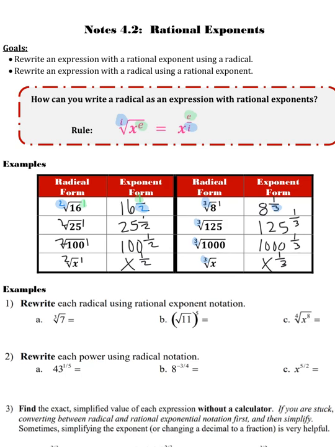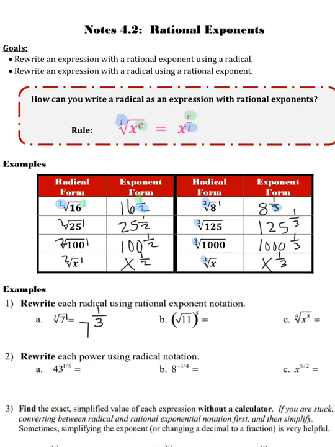Okay, so we have a couple more challenging examples below, and we're going to start off by rewriting the radical into that exponent notation. Okay, so I'm going to look at example A, where it's the cube root of 7. So I'm going to start with our base of 7, and I'm recognizing it's just 7 to the first. So I'm going to start my exponent with a 1 over, now I'm going to use the index, it's a cube root, so I'm going to say 1/3.